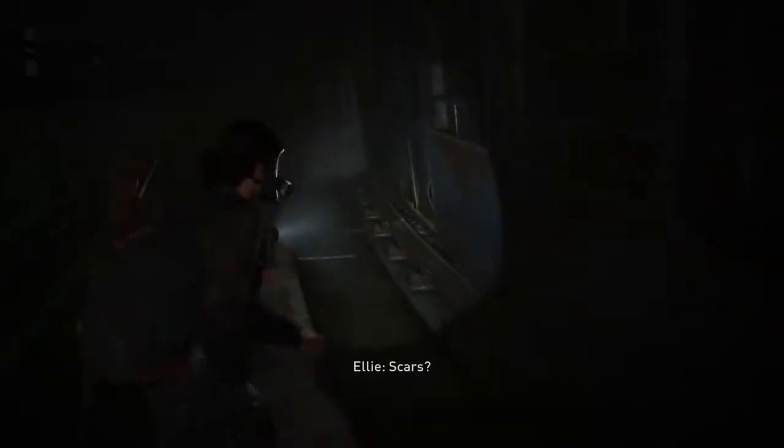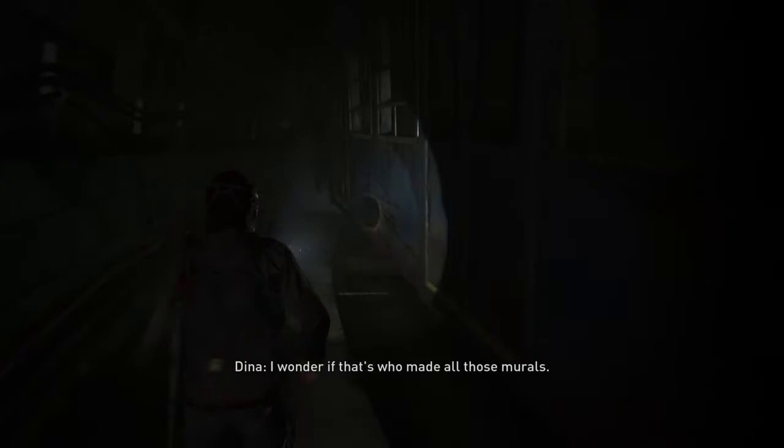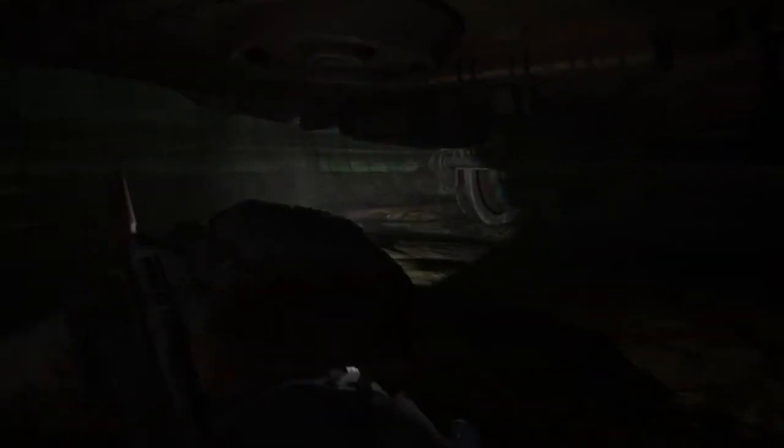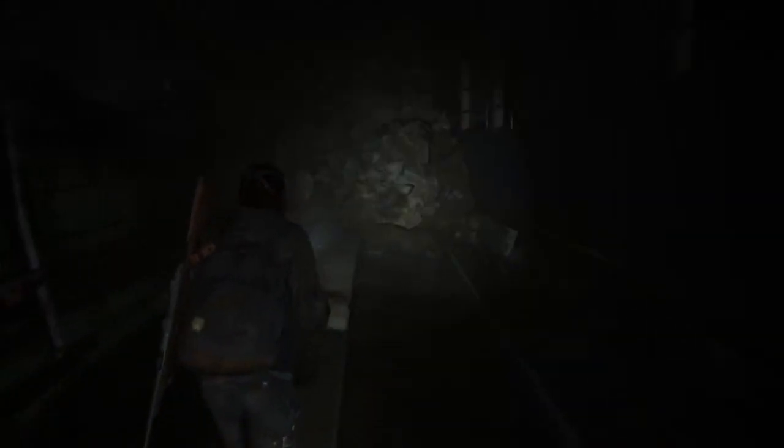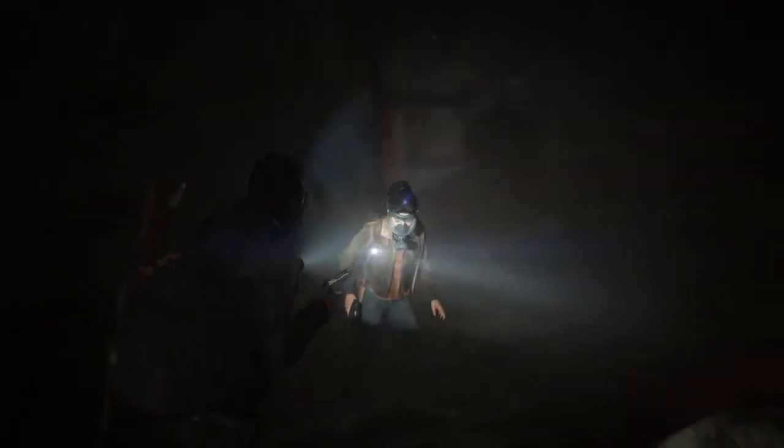Where do we go, Dina? Did you hear what they kept calling us? Scars. I wonder if they're doing all those murals. They gutted all those wolves. Everyone in this city's a fucking psycho. There might be more of them across, so we're gonna have to crouch. Lights off, we can see them. There's nothing here. Alright, let's go.